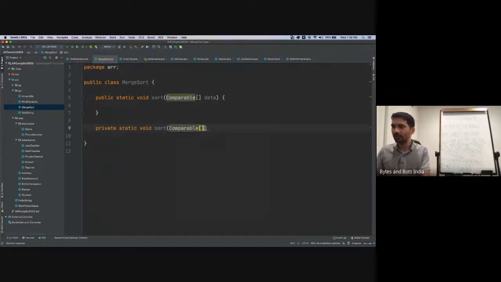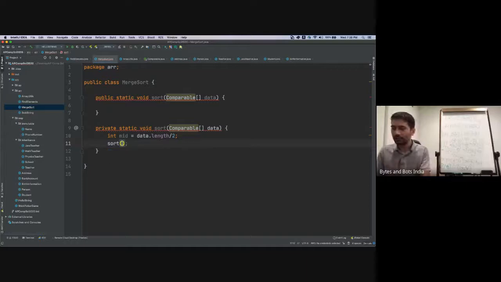This also takes comparable, and it says whatever data. That's not an issue. We'll resolve this real soon. So first thing we do is we partition, right? We say the midpoint of our array is data.length divided by 2. This is where we are going to break the array in half. And what do we do when we break the array in half? We first sort the left side and then we sort the right side.